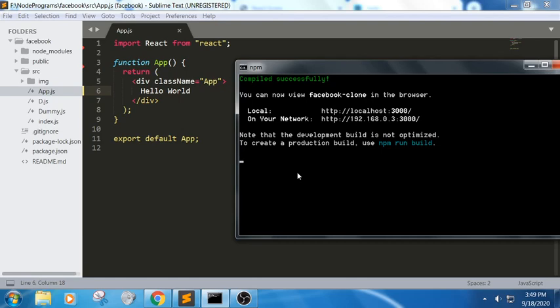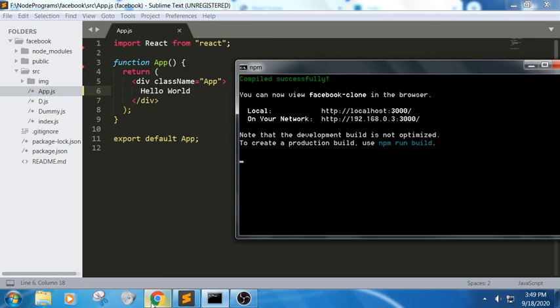In this session, we will try to create the Facebook clone. In the sense, we will try to clone the application of Facebook using React. In React, we consider the UI part of the application in the form of different components. We divide each and every part of a web page into different components. For example, the header part, navigation part, footer part, the body part, and all these things.